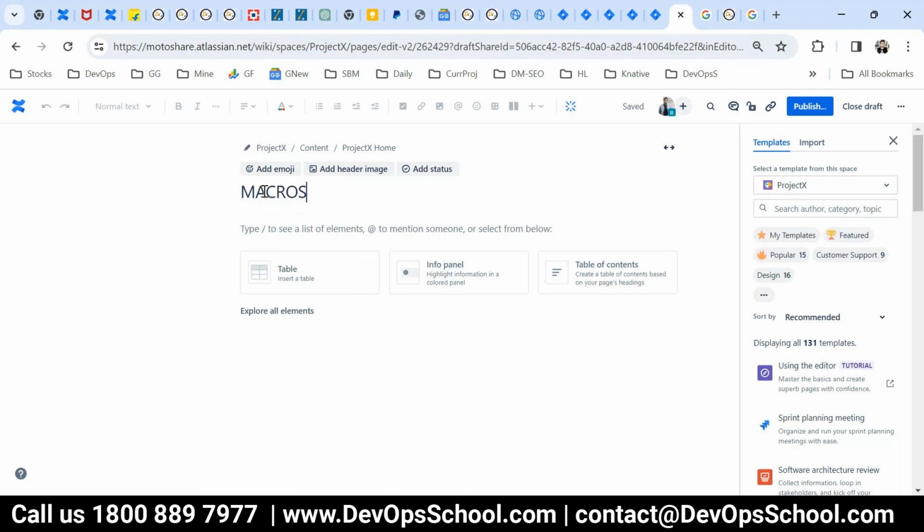Macros is a kind of feature which is available on Confluence, and because of macros we all love Confluence. Why are we not loving other tools? Because of macros only. So what is macros? Let me try to edit this page.